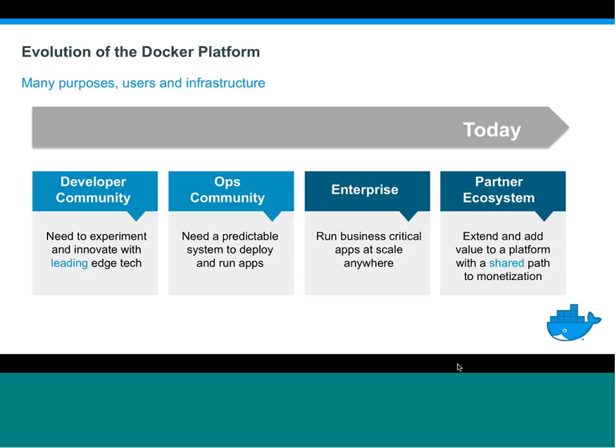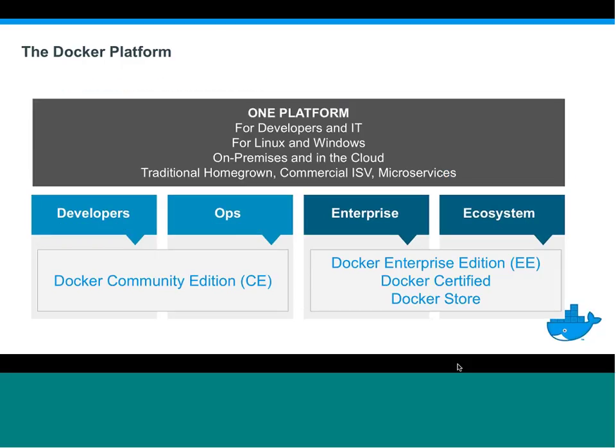We still have our operations community who are being asked to manage, operate and secure those containers that developers have created, and so we are addressing that particular audience. And then, of course, the enterprise audience, which is running business-critical applications in containers at scale. And then, of course, we are looking to make sure that our solution fits in well with all of our partner ecosystem solutions. So this really becomes the one platform, the Docker platform, which is available in 2 different editions, Docker Community Edition and Docker Enterprise Edition.